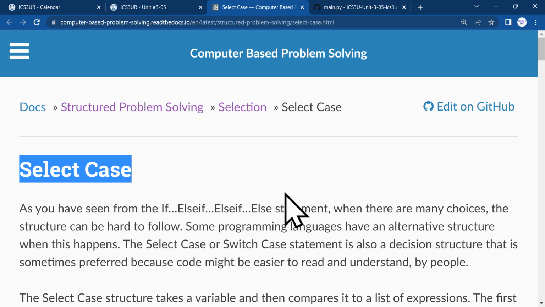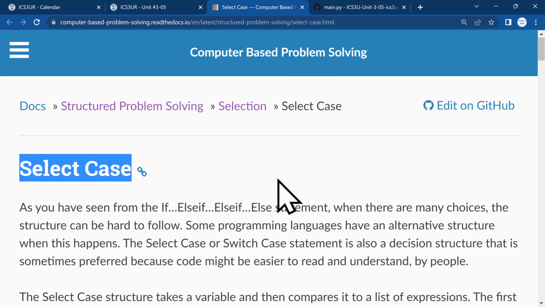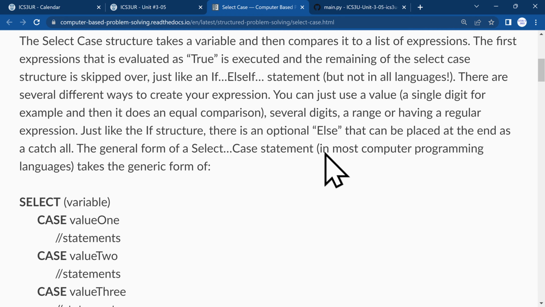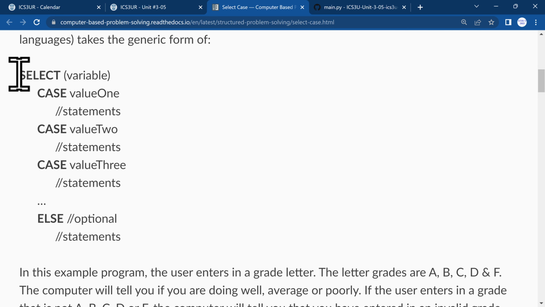But in some programming languages, you could say, is this variable greater than 7 or less than 14? So you can use all those inequalities that we have learned. But the example we're going to do today is for equality. The whole point of this is to try to make our life easier, and the generic form looks something like this.